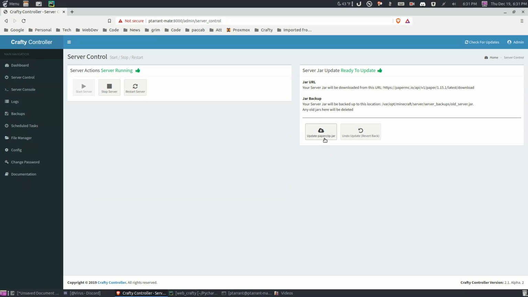We'll hit update, and then right after I hit this update button, I'm going to refresh the page to show you what happens if you try to force a command. Like, you hit update, and it's still doing something in the background. I don't want you to mess up and try to double and triple update. So the server's running, so this is going to take a few seconds for it to do its thing. So we'll hit update, and then I'm refreshing constantly. You can see up here in the corner, I'm refreshing. And it's saying it's being updated, in progress.